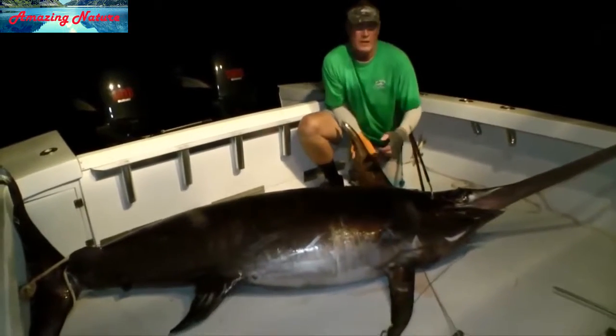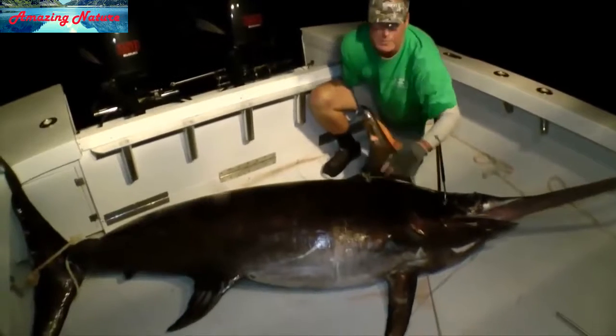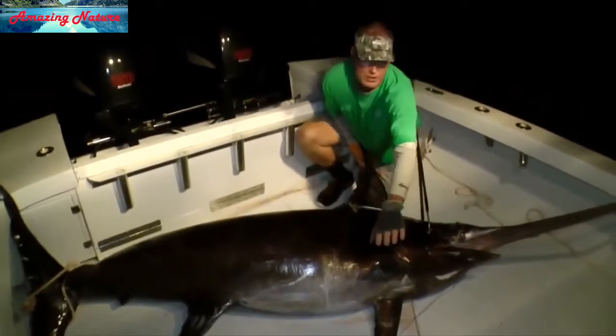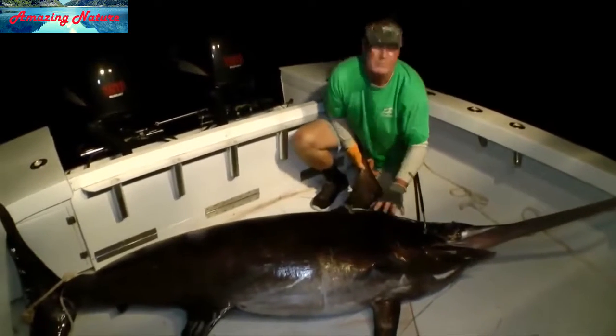That's a big sword. Look at this. You notice here too, the bottom of the pec fins are worn off. That means this fish spends most of its days on the bottom. A lot of times you see that on the big, big swordfish.